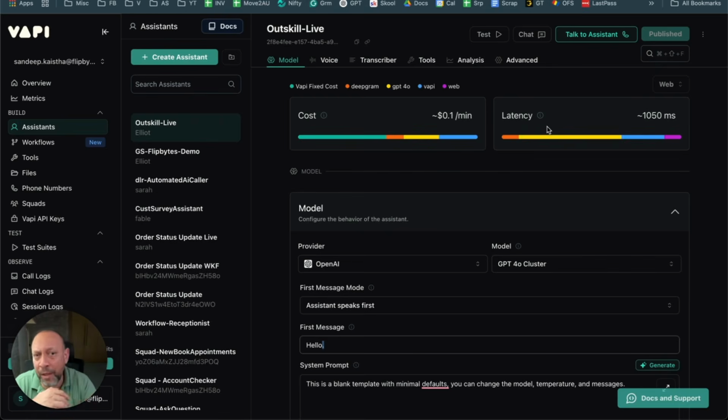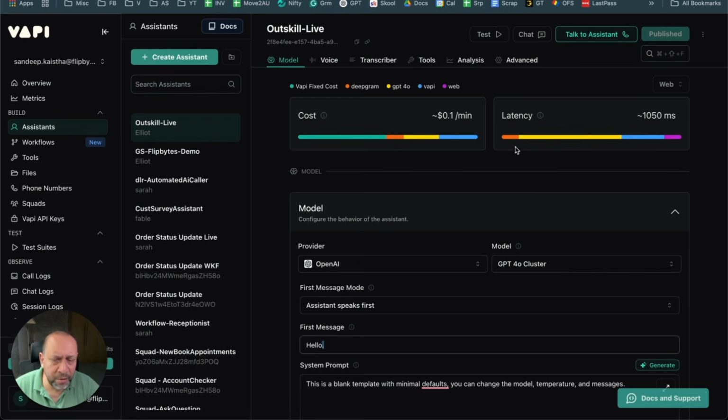The same thing with AI. The more the latency, the more the lag. If you're talking to an AI agent, the way we had this conversation, it will not be fluid. So your goal should be to reduce this as much as possible. But of course, there's a cost involved. If you take really good models, which are fast models, they will of course reduce this time, but the cost will go up. Okay, so we'll see that.